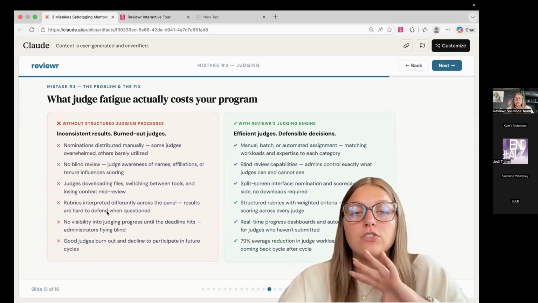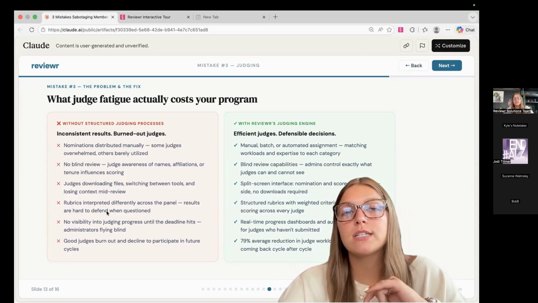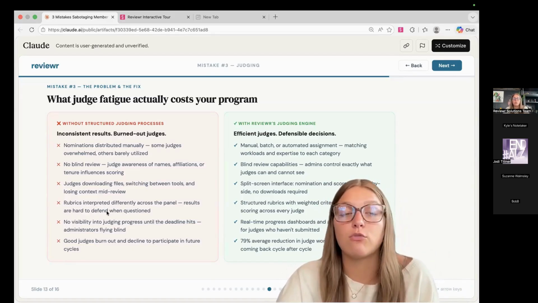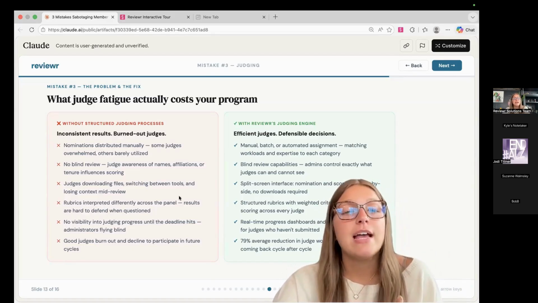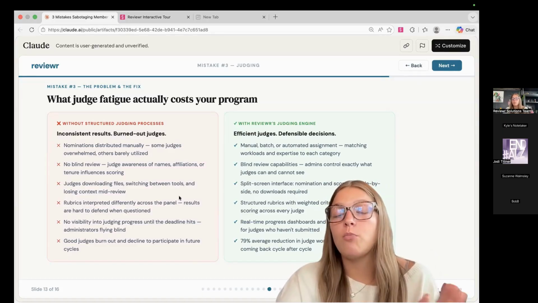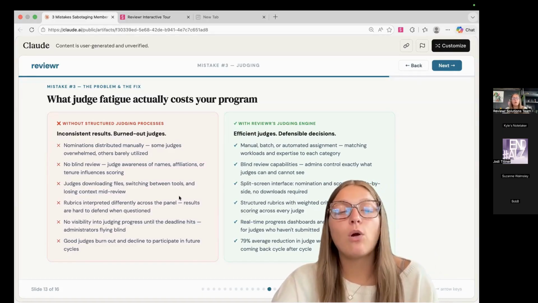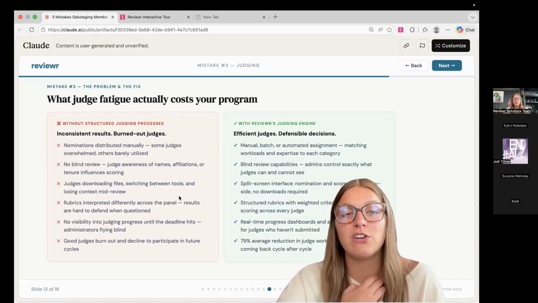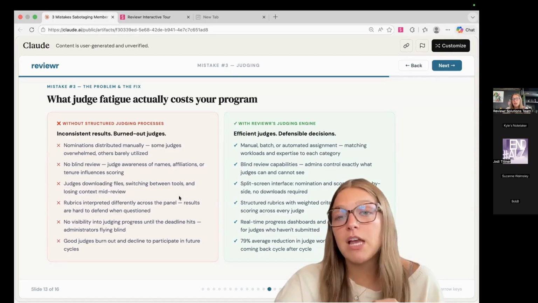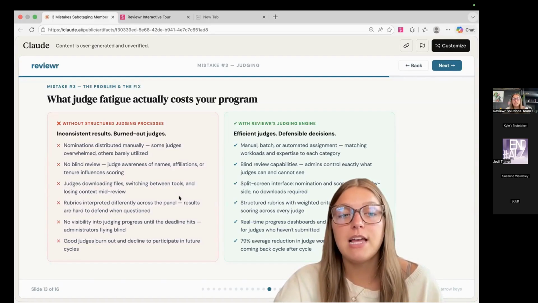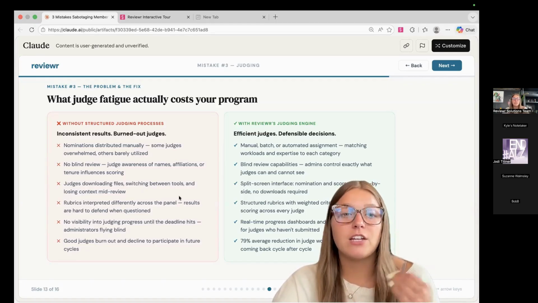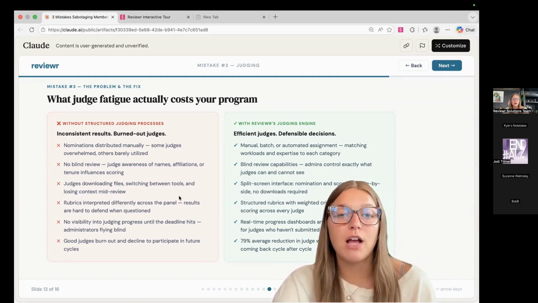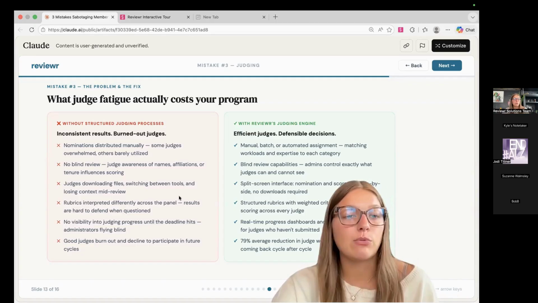Judges downloading files, switching between browsers and tools is a really inconvenient process. A lot of our judges who are coming in have really great things to say about Reviewr because it's extremely frustrating having to open 10 different tabs, 4 files, all for one submission. And then once you're done, you have to do that 10 more times for your next 10 assignments, which is completely understandable. That's a super frustrating process, and that's not going to drive your volunteers or judges to come back and do it again. If you don't give them a good process, it's not going to have a very good review on their part.